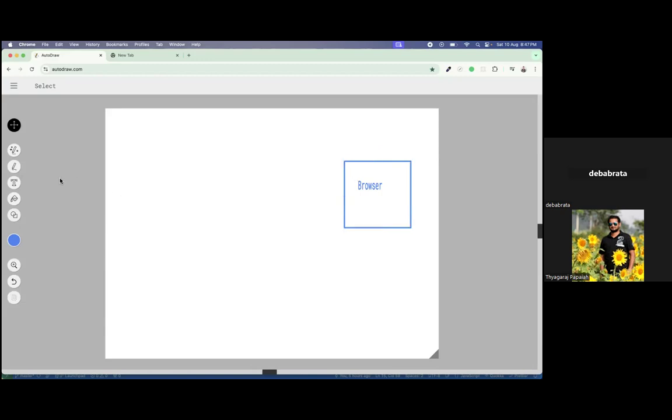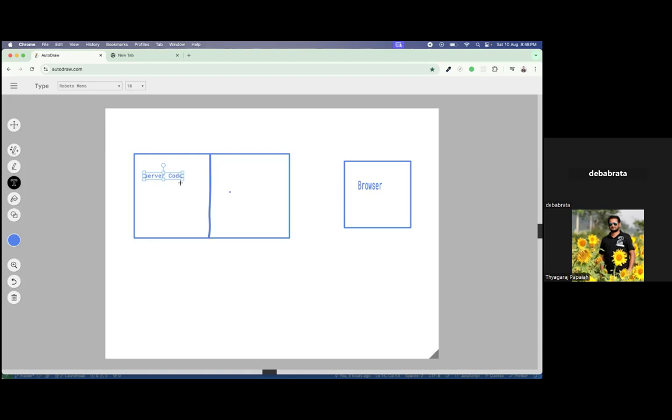Now, what we are going to do is create a server. In that server we'll have two things: one will be our server code, and one is not client code.